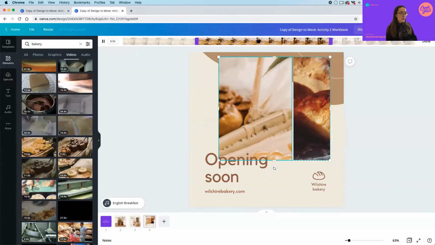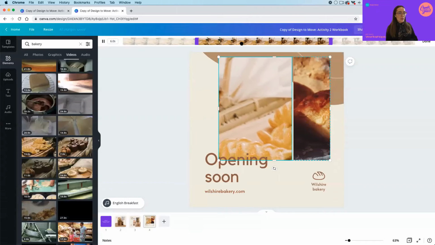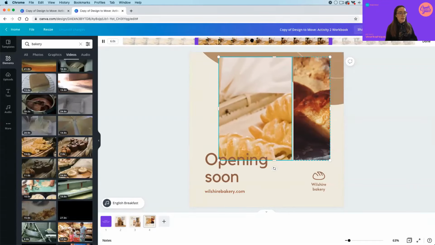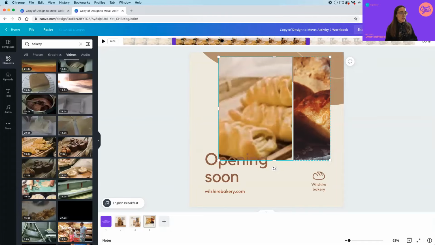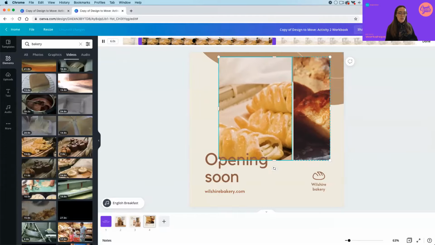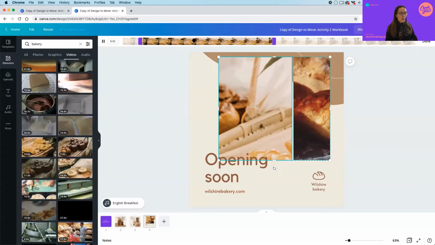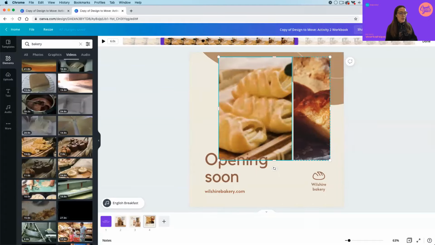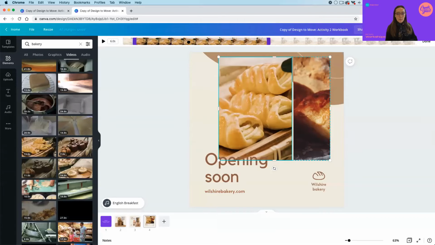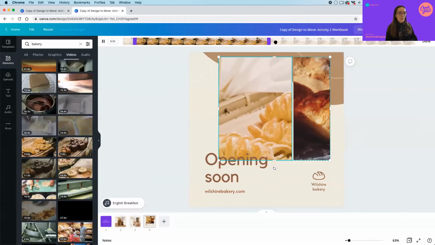So if I want to change the range, what I can actually do is just select anywhere in the middle of that range that I've selected and then hold. So click down on it, hold it and drag it. So I want it to start more towards the start of the video. So what I just did was I just clicked on the selected range, held down and then dragged it. So I can drag it anywhere along this timeline here. All right, I think I'm pretty happy with that.